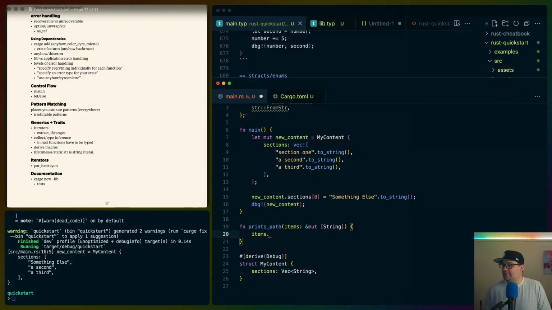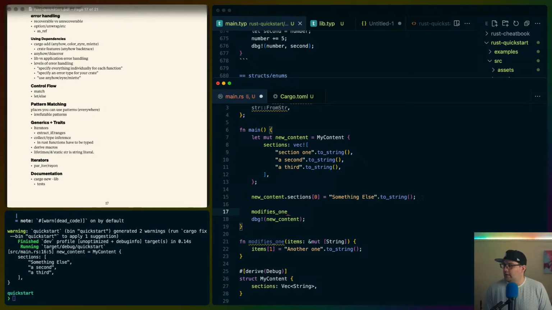And then items 1 is going to get set to, I don't know, another one. And this is no longer prints path, this is like modifies 1 or something. These aren't necessarily the examples I'm going to use, I'm just talking through what we're going to do here.